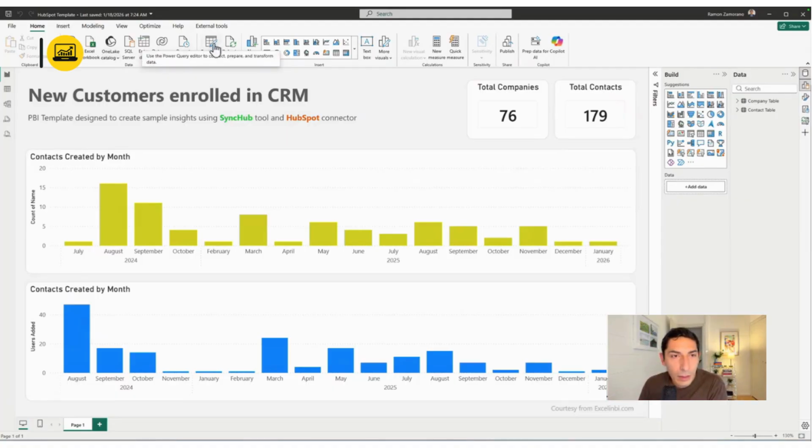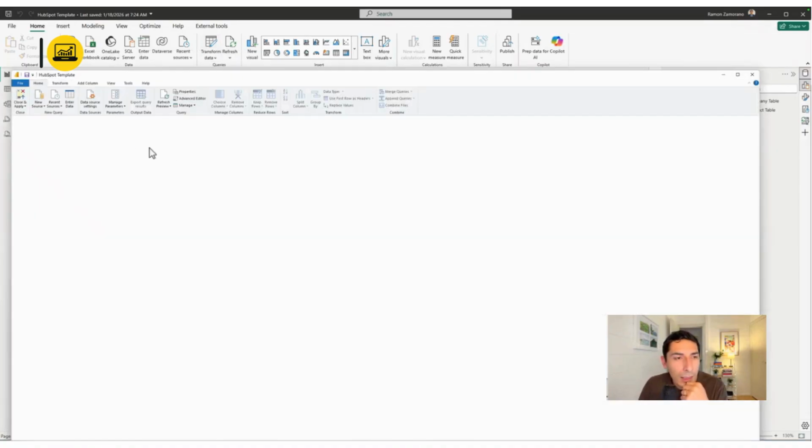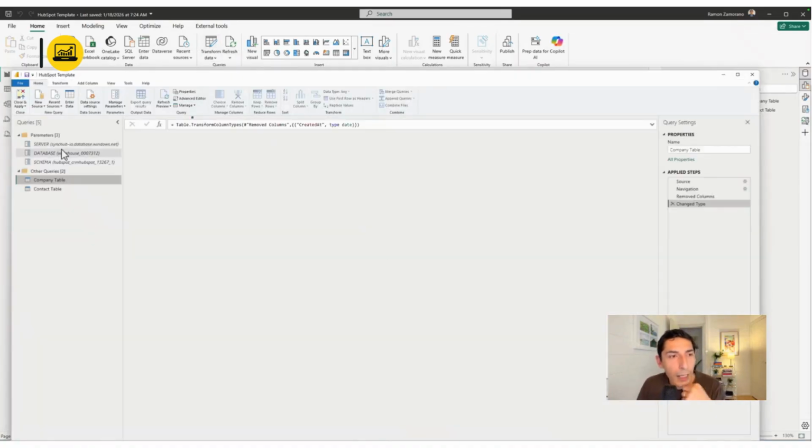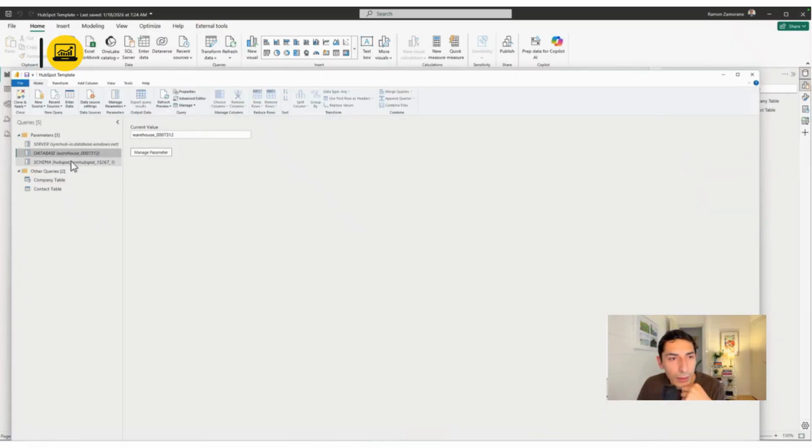All right. So first thing is that I will provide you this template. You will be able to download it from here. But the thing you will find is that it takes really little time to create something like this because the data is already curated. So if I go here to transform data, here I create the server, the database, and the schema. Those three variables will change depending on where you are pulling your data from. And here are my company tables, but I won't be displaying that because it's sensitive data. The thing that I want to show you here is that these three items are the ones that you need to pull the data from here.